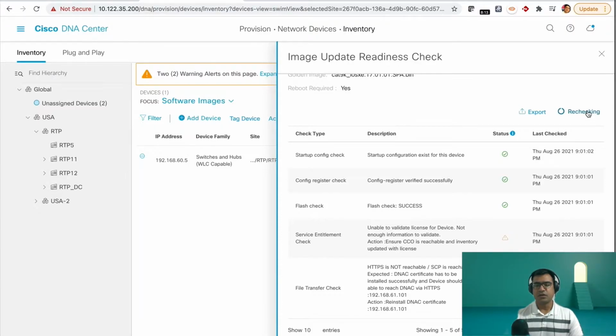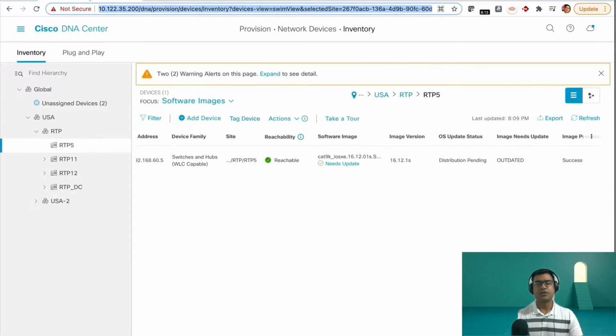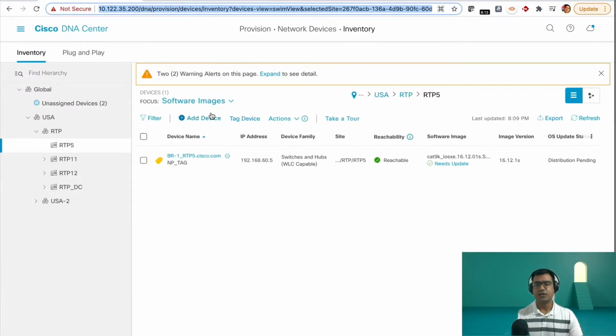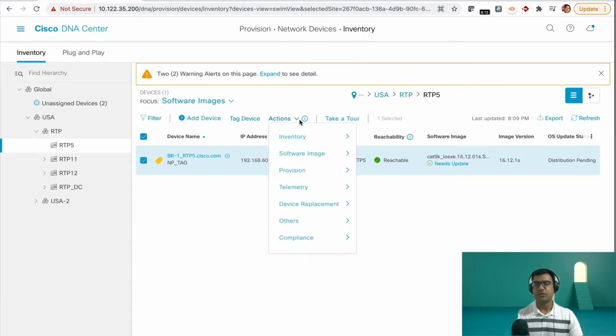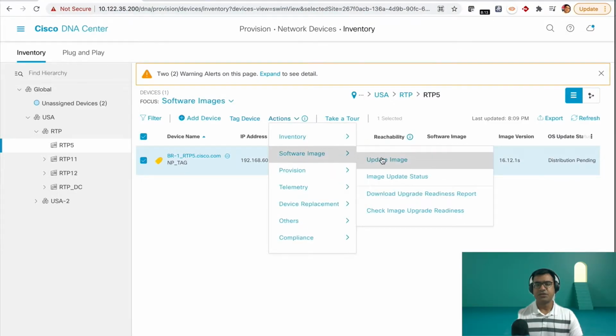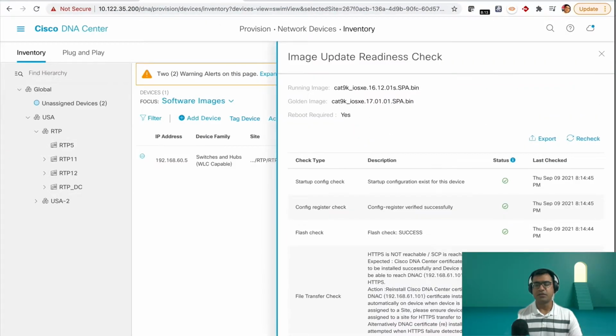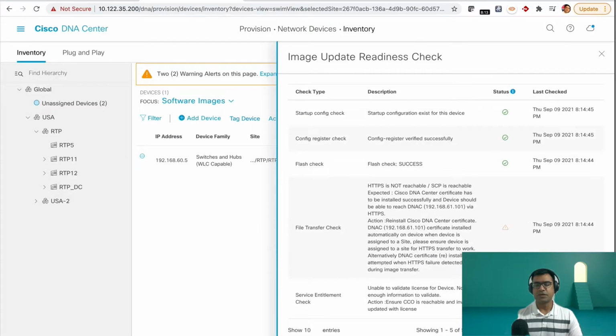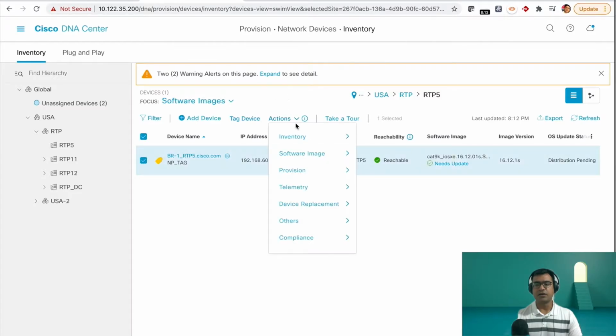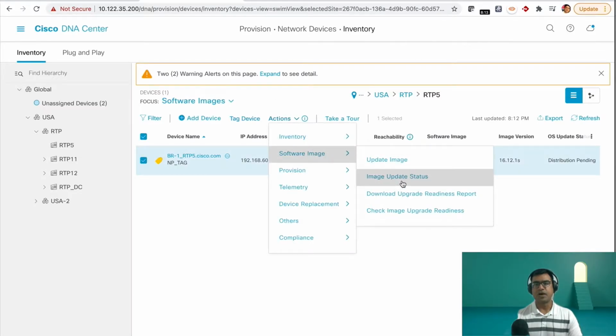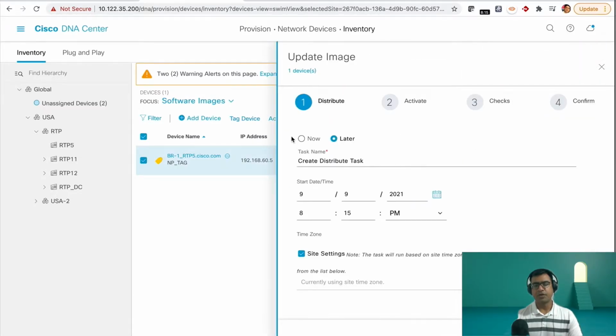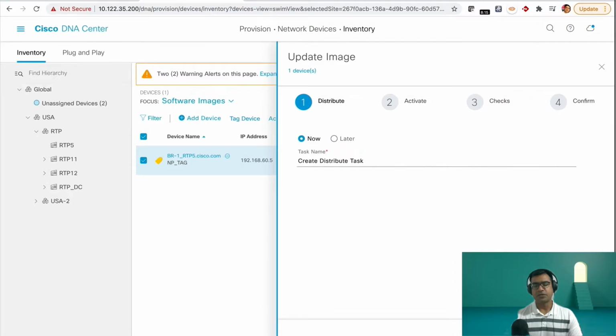It is running some pre-checks to make sure that you have enough flash storage available for the new image, and when you activate it, the image inflates a little bit. So it's making sure that you have the right config register, so that after reboot it comes back in the proper way, and that there is enough space in the flash.